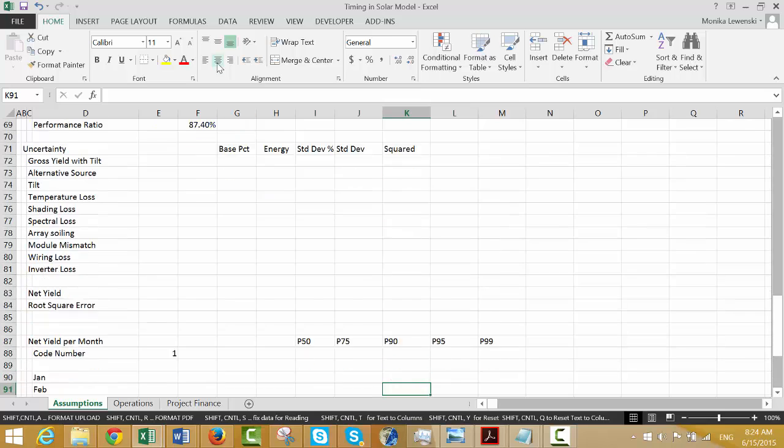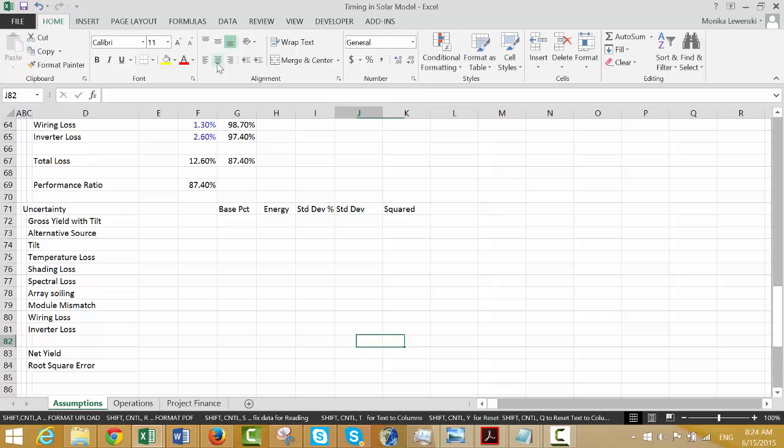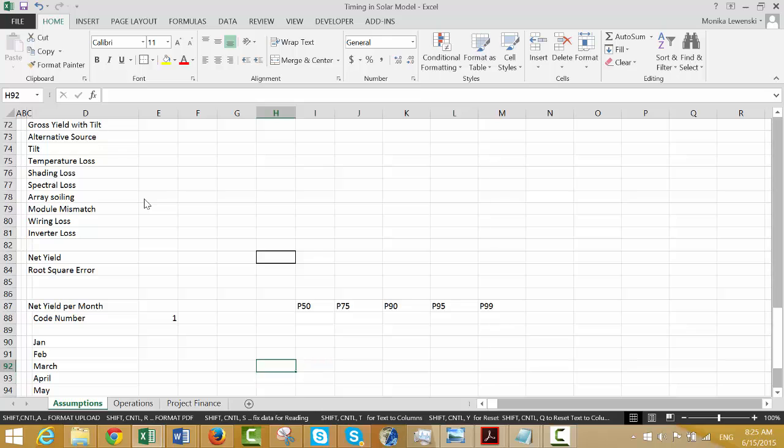We can take this standard deviation and then take our net yield here, which is going to be this one. Maybe I'll put a little box here so we remember that's what we're aiming for. We take this one, which is our net yield, and then we better put the, how about here, we'll put the percentage.